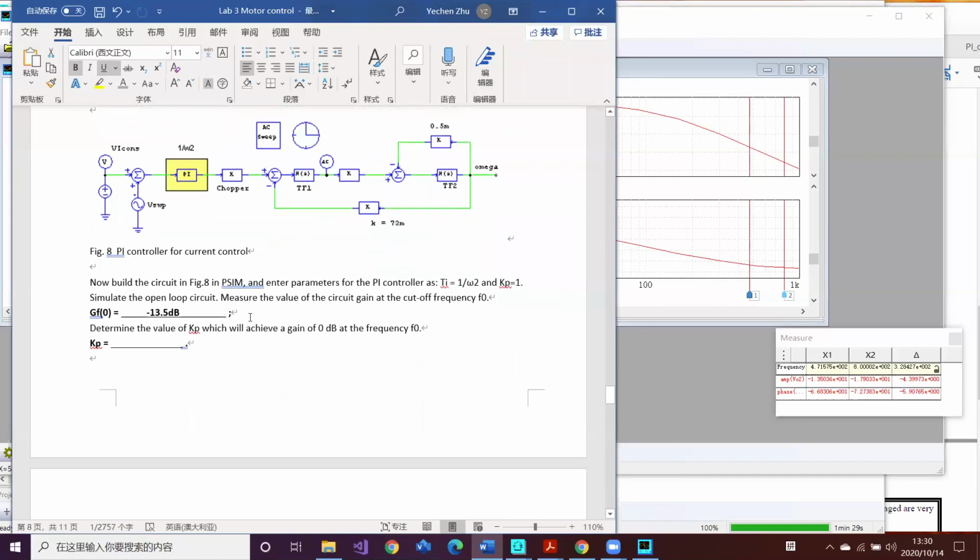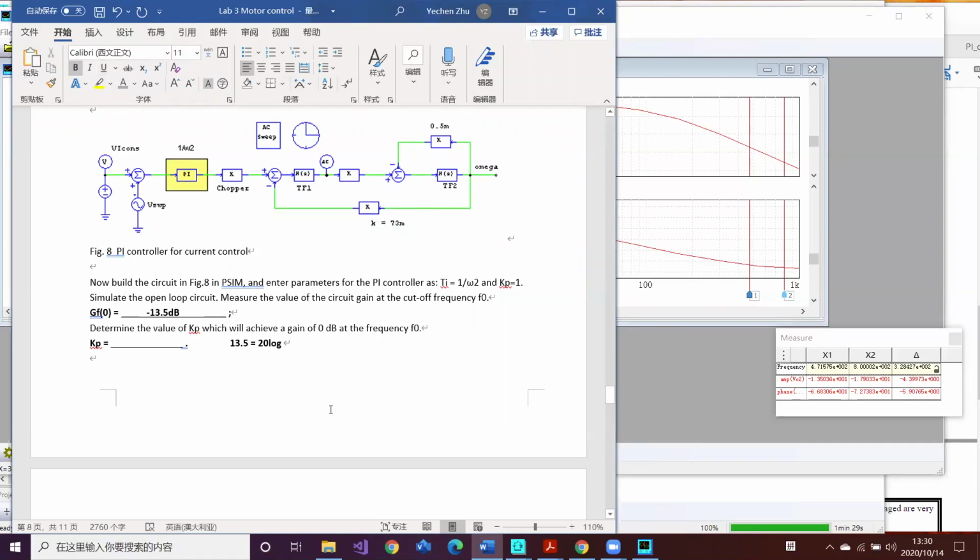That means we want a gain that can lift this point by 13.5 dB. To calculate the Kp, we want to lift 13.5, and dB is 20 log of something.